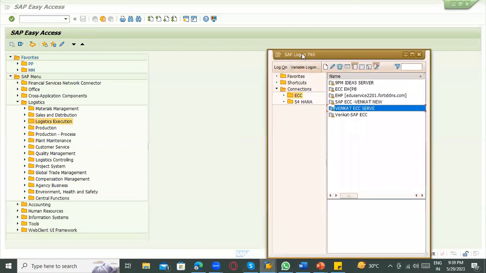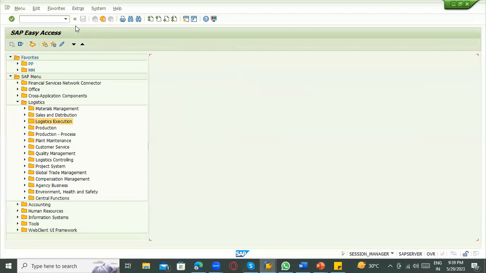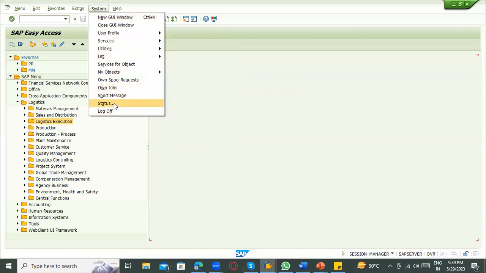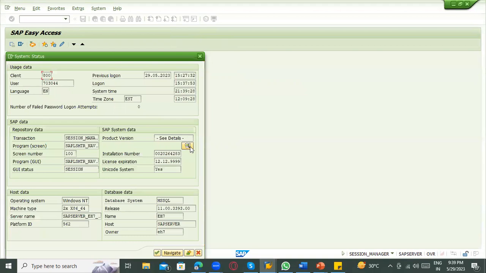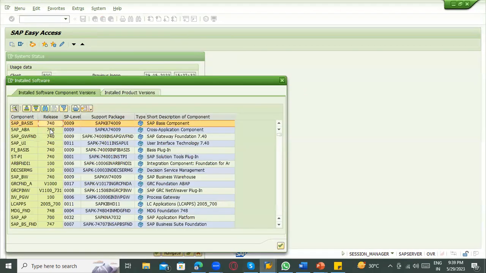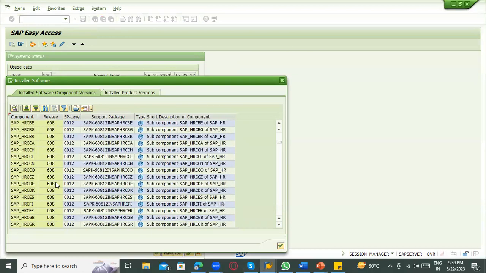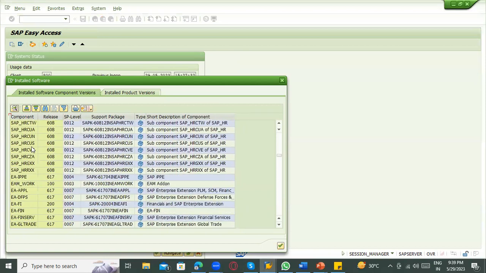So the version is 740 here, and here also you can see the version, what version we are using, in status. The ECC version is different. You can see here the production version, SAP Basis 740. Different applications and components are there.